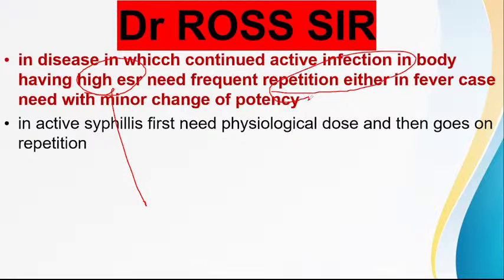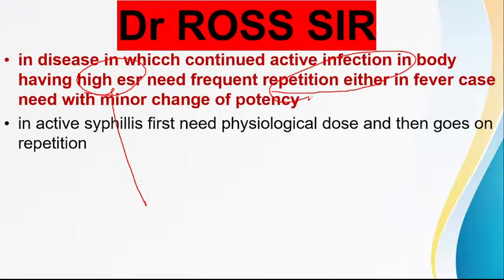Repeated medicine should be given. That can be either a case of malaria, dengue, typhoid or fever. And the change of potency should also be frequent. So in this type of patient, we give a water dose with every next dose, with 10 succussions. When we give 10 strokes, the potency of the medicine slightly changes.